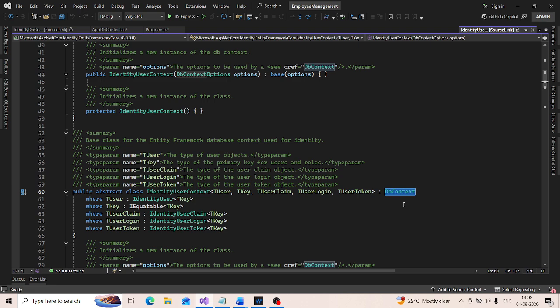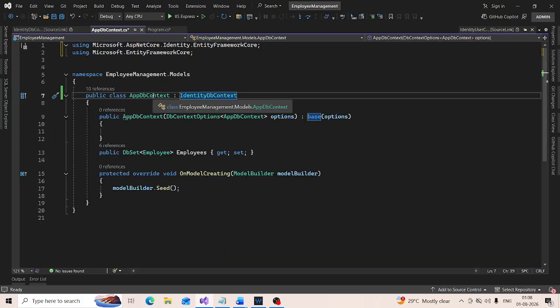If our application DbContext class is inheriting from the IdentityDbContext class, we don't have to explicitly inherit again from the DbContext class.